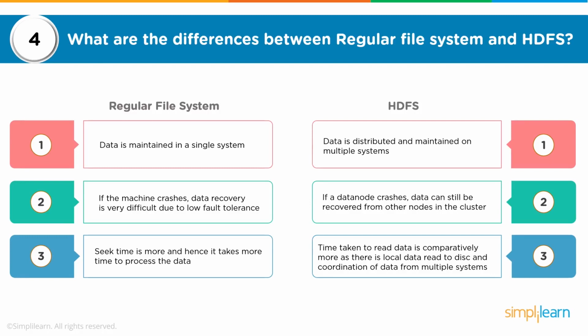If you talk about HDFS, your data is distributed. HDFS stands for Hadoop Distributed File System. So here your data is distributed and maintained on multiple systems. It is never one single machine. It also supports reliability. Whatever is stored in HDFS, say a file, depending on its size, is split into blocks, and those blocks will be spread across multiple nodes. Not only that, every block stored on a node will have its replicas stored on other nodes. The replication factor depends, but this makes HDFS more reliable. In cases of your slave nodes or data nodes crashing, you will rarely have data loss because of the auto replication feature.